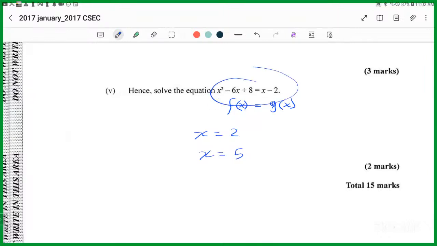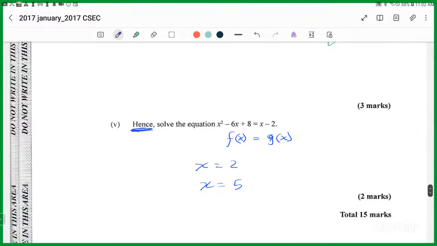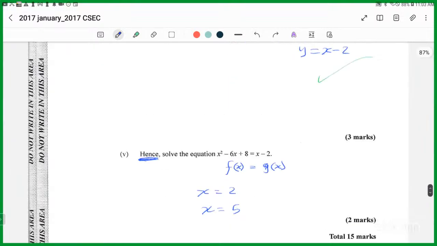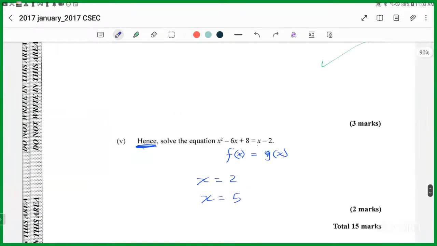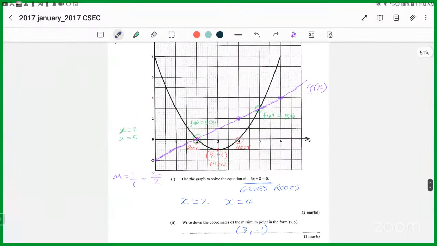Well, can we check it? We can actually plug the 2 in there and see what we get, or I can actually solve it just to see. But I don't want it to think there. It's a hence. So the hence here means use the graph from up here. Use what you have drawn up here to solve it. Not solve it straight, because it said hence. If it said hence or otherwise, then you could have solved it straight. But they really wanted you to get it from the graph, and that's why I made these markings and put those same markings on the graph to indicate how I got my answer.